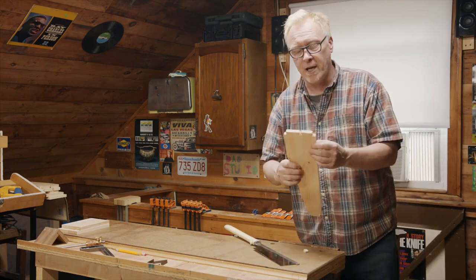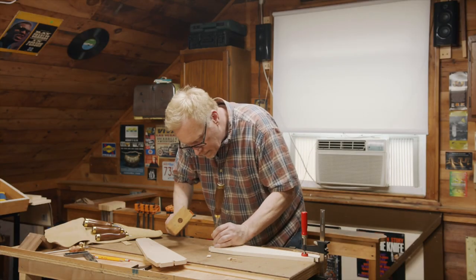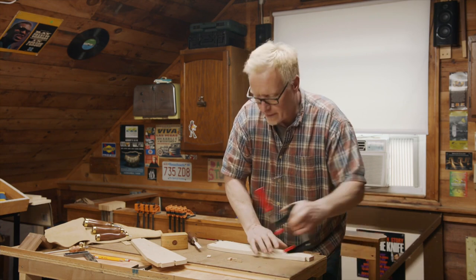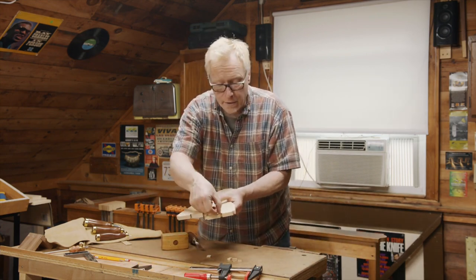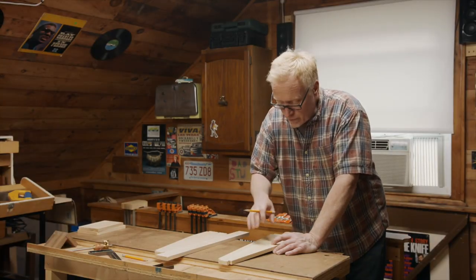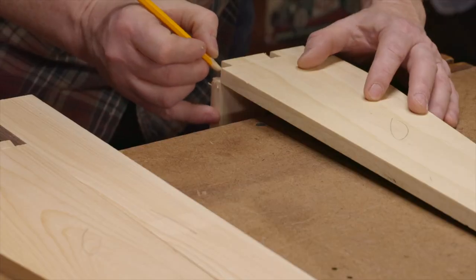You can see all that shaping up. I'll just take a chisel, knock out the center piece, and we're all set. All right, that looks great. Let's just have a look. Nice, there we go. I've cleaned out our waste from the center tails. We've knocked off our shoulder pieces. There we go. All right, just going to use our tail pieces as a template and transfer those lines onto our boards, and then we'll cut the pins.